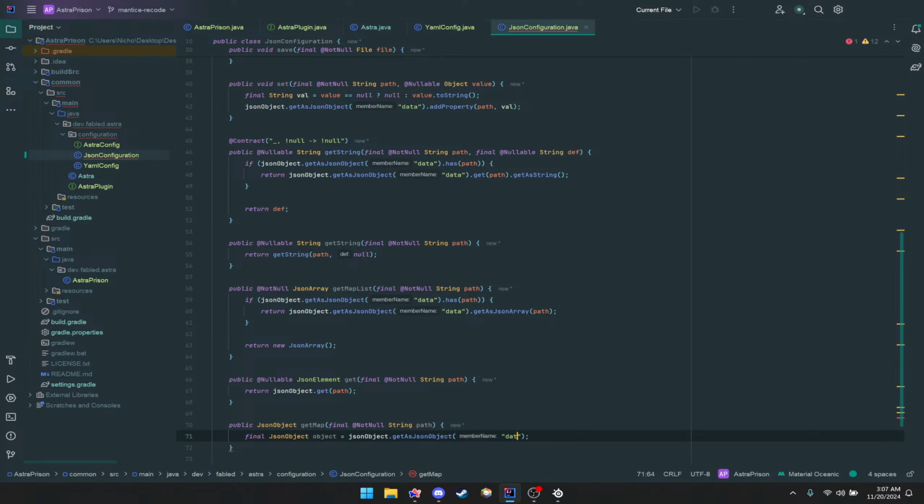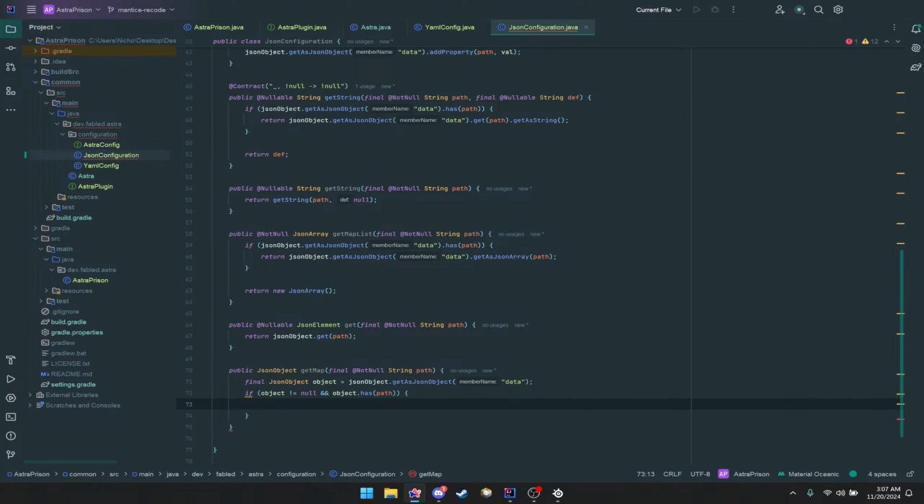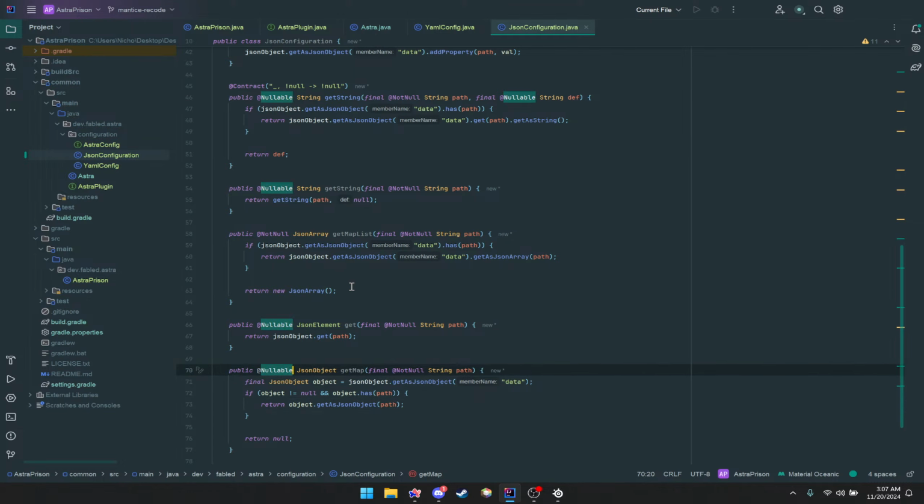Nope, this is data. And now object null, object that has path new. Not too complicated there. And we will return get this object path. Otherwise return null. And now that makes this nullable.